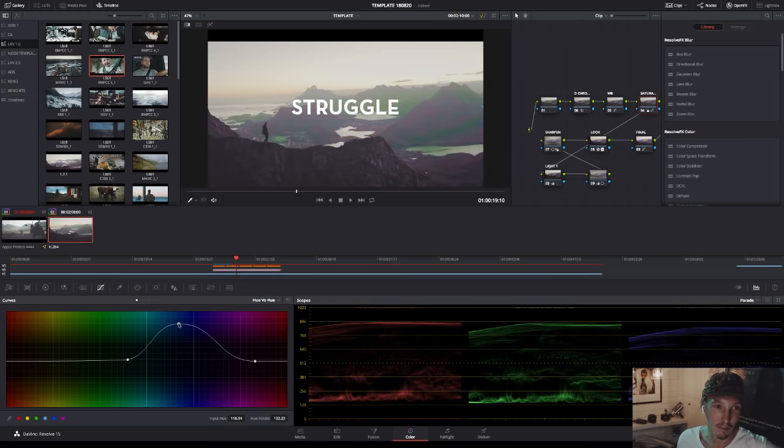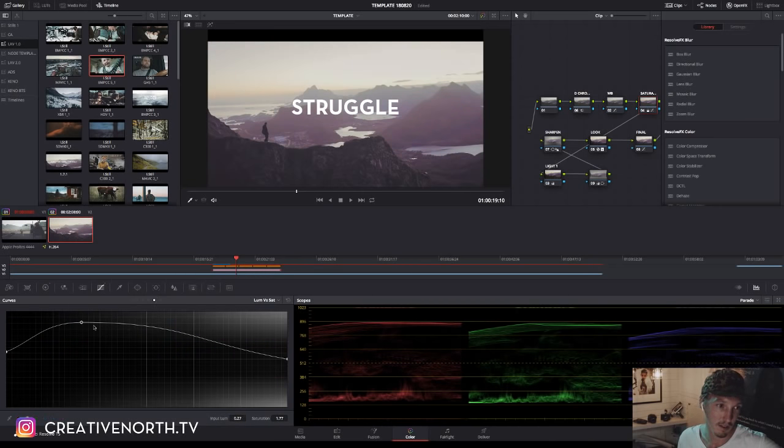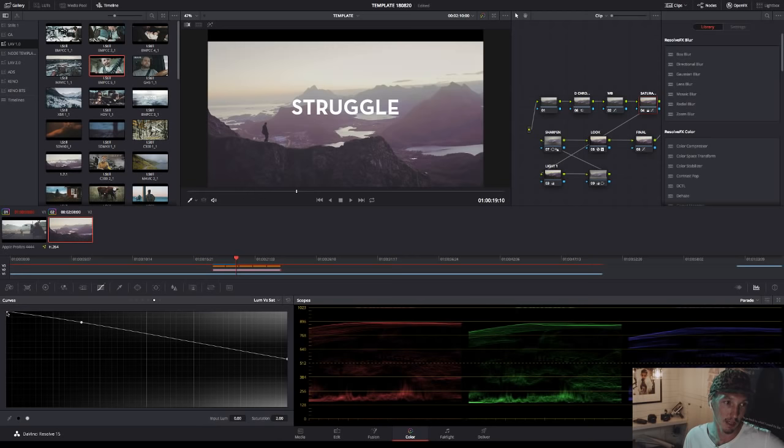This is how you would affect all those. So I use the curves a lot. I think they're a fantastic way of color grading. They're so precise. If you would want everything to be a certain color, you could do that. Or if you would like to desaturate certain things, like all the shadows, then you could go in and do that. It's just super effective to control small details in the program.